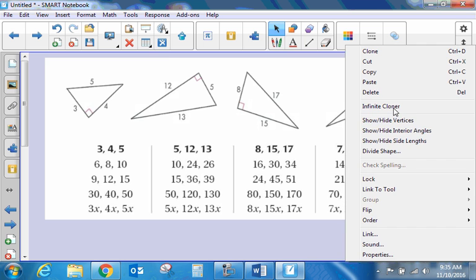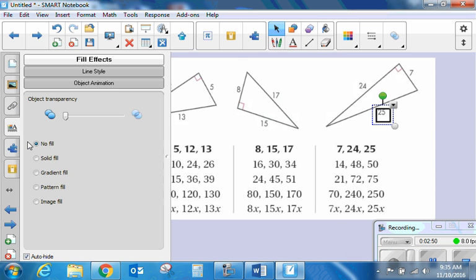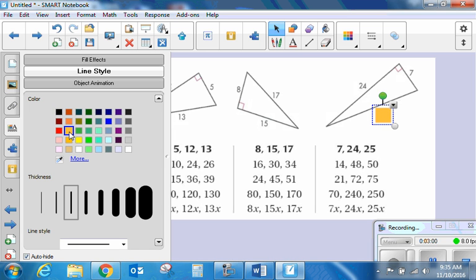And I'm going to once again use my properties to fill it in. This time, it doesn't really matter what color I fill it in with. Let's pick orange. Those look nice together. And line, same color.